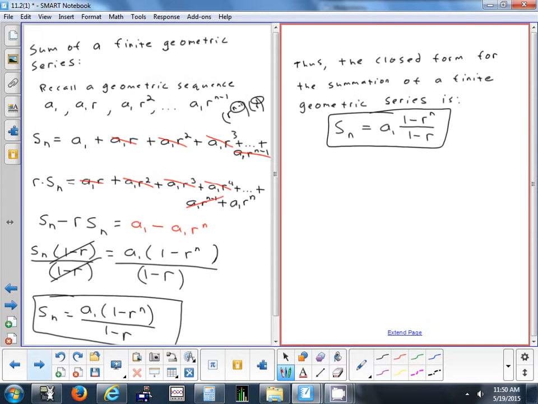And I think I have that on the next page too. That's the sum of the first n terms in a geometric sequence. Doesn't work for arithmetic, just geometric. Hey, we don't have to go through the proof again. That was just to kind of show you where the formula comes from. It's actually not too hard if you can understand that idea of things canceling out. Notice here I put the a sub 1 in the numerator. Here I put it in front of the whole fraction. That doesn't make a difference. It doesn't make a difference at all.